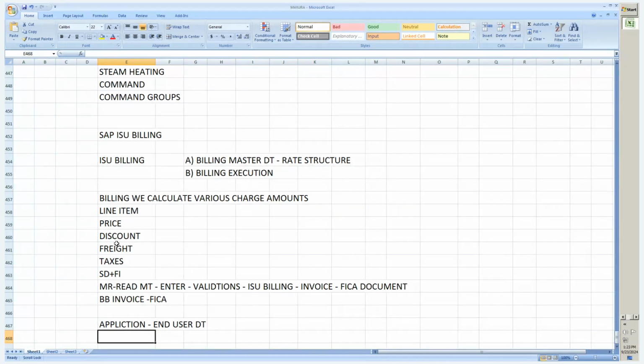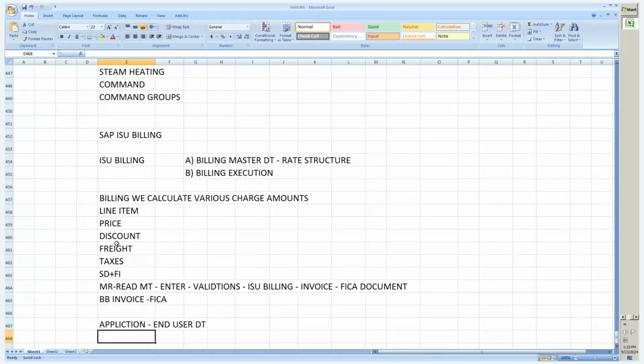Whichever way you do it, the data will be saved with the customization request. That means after testing, you have to transport it to your quality system, then to production system. So it is the job of not the end user, but rather the functional consultant, ISU billing consultant, you can say. Now, billing master data is also called rate structure.